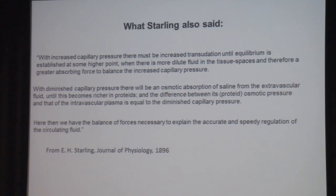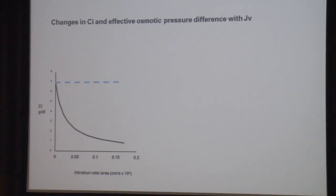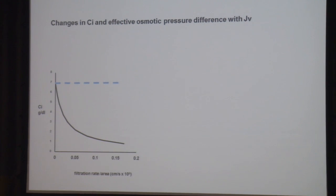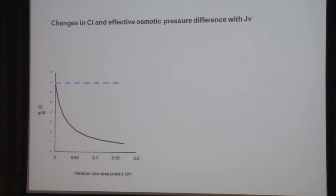Now, what he's saying in the first two statements was actually, some of it was known in the 19th century, but had been really not understood in this context. For example, Kernheim, again, I go back to, knew that if you raise the venous pressure, then the flow of lymph increased because he believed the capillary pressure was increased, and also the concentration of proteins in the lymph decreased. Now, by the late 1970s, when I started thinking about this problem, there were lots of equations I could draw on, in which I could calculate a curve of this kind, which is the concentration of proteins in the ultrafiltrate compared with the concentration in the plasma.